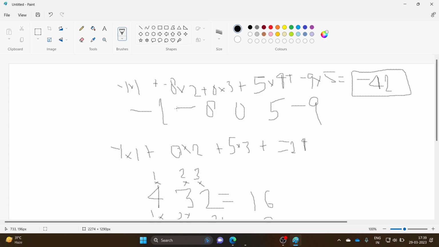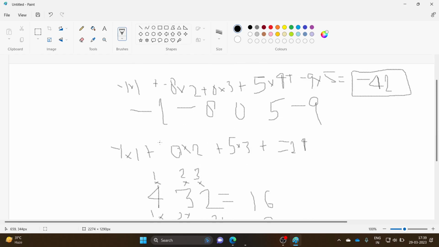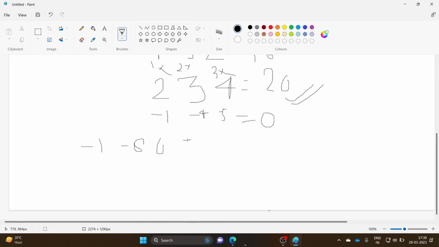Let's look at the first test case again, which was -1, -8, 0, 5, and -9. Since I'm multiplying the latter numbers with their index plus 1, what if I keep the minimum value at the end, like -9, -8, -1, 0, and 5.